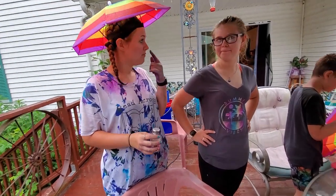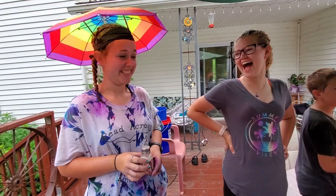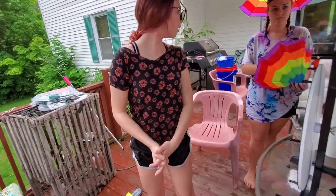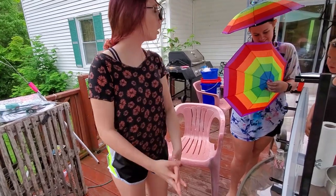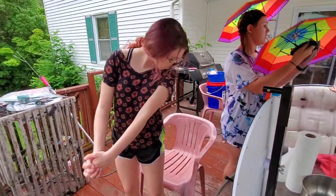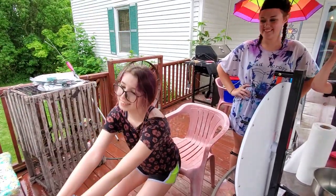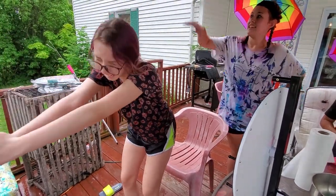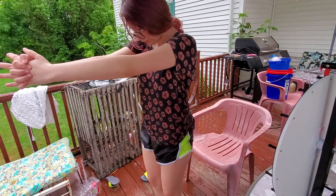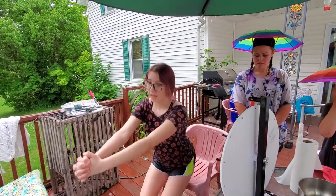You did not smell it. I did. Did you not hear me? You better put your nose right up to that and sniff it, darling. Open the cap. I was sneezing for like 2 whole days. One. No, she has to stand in front of it and make sure her butt just touches it. One, two, three, four. Five. Put them down.